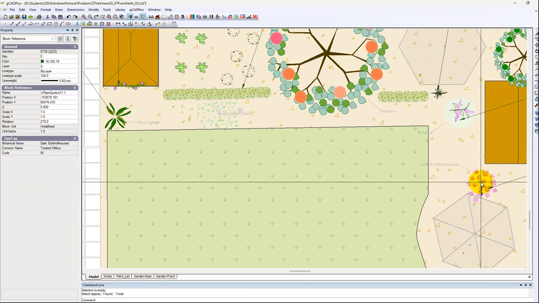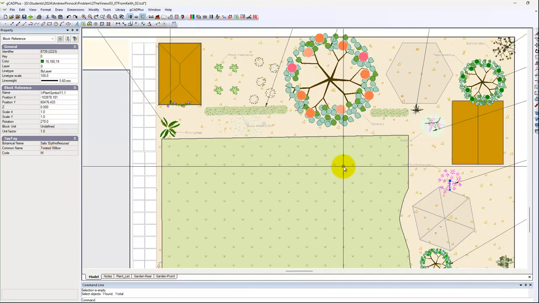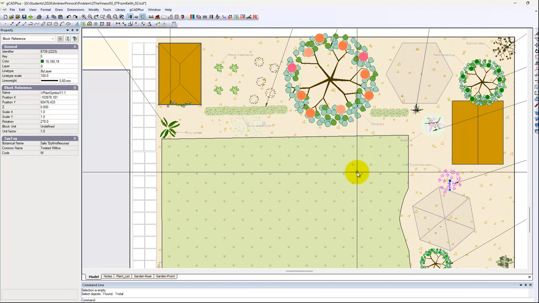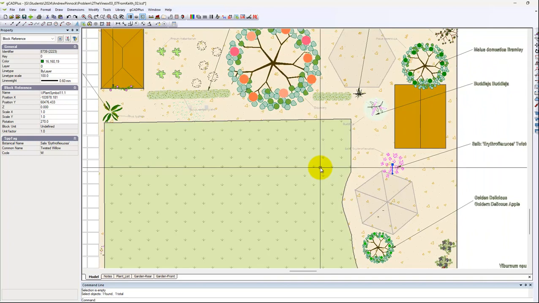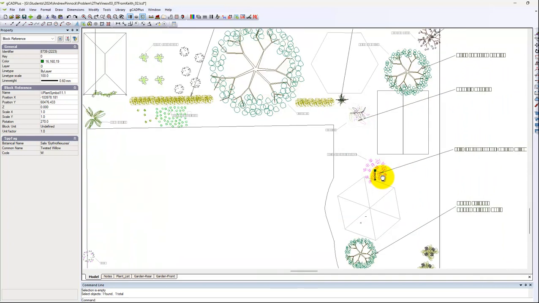If I click the individual symbol here and have a look in the properties box, notice this is a willow. Its botanical name in part is there, and the variety is there, and the common name as well. And there's a code, and that information comes from an attached plant database file, which is just a simple text file.